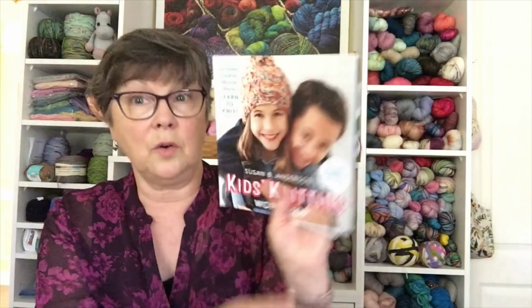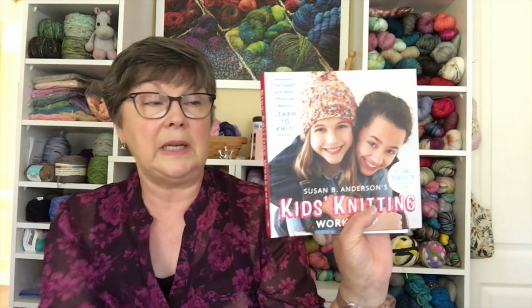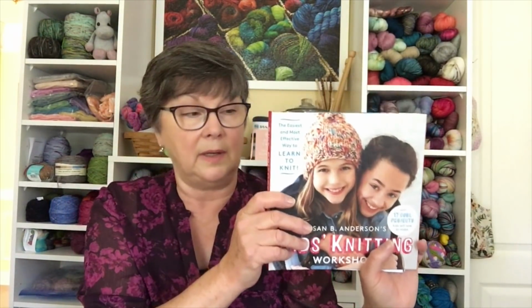I think this is a great book if you want to teach someone to knit, to give them a reference they can go back and look at. So that's our children's literature book for today, and I'm going to pause right here for a couple seconds.